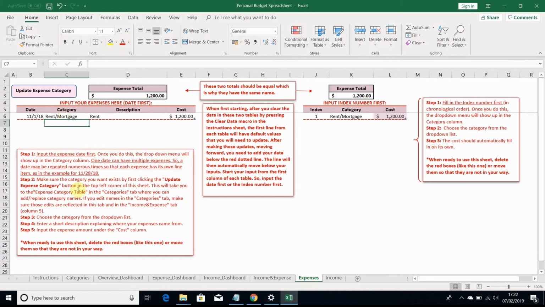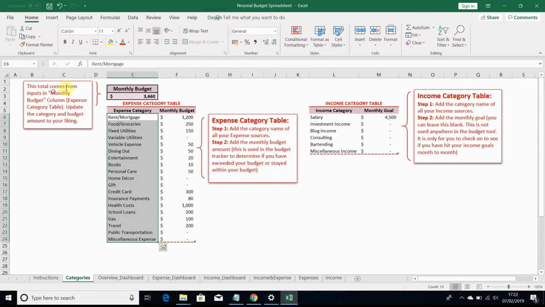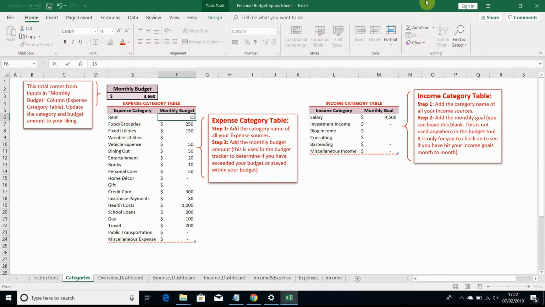I actually don't have a mortgage. I just have rent. So I'm going to change this. Actually, let's use this button, Update expense category. Here, delete mortgage. That's it. Everything else is fine. Actually, my rent is $1,500, not $1,200. Everything else is good for me, so I'll leave that.